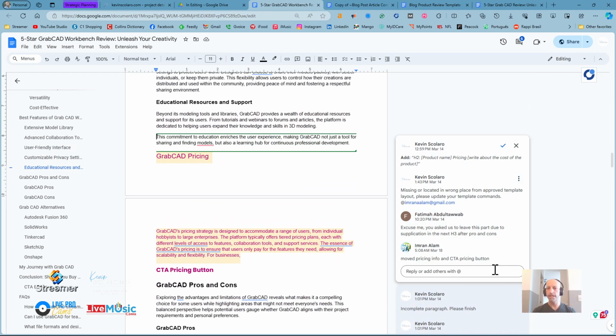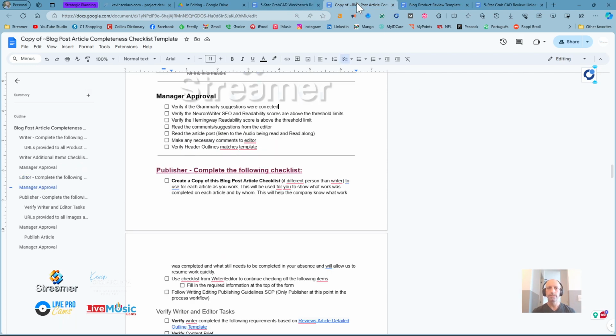And then we'll go through our checklist for the manager approval section here. And we may have to create new comments and recommendations or even suggestions for the editor again. Okay, or maybe not. Maybe everything will be good. We can just check everything off and say you're good to move on to the next stage, and we will approve the editing stage and allow them to migrate to WordPress and start the publishing phase.